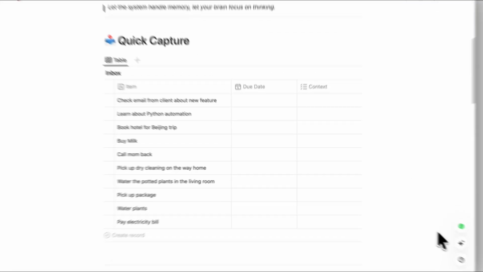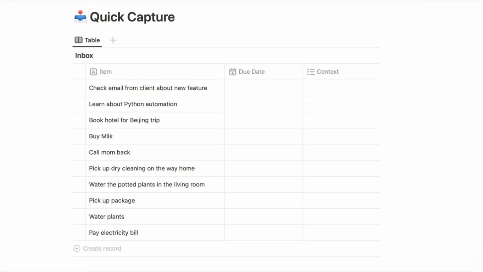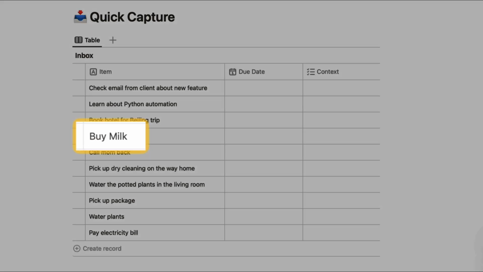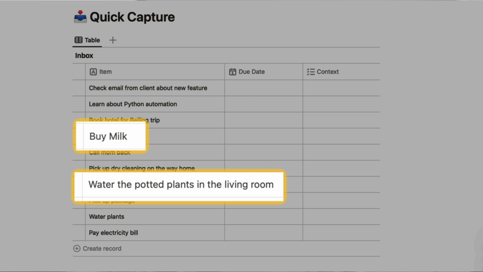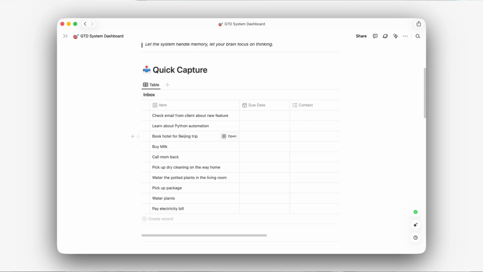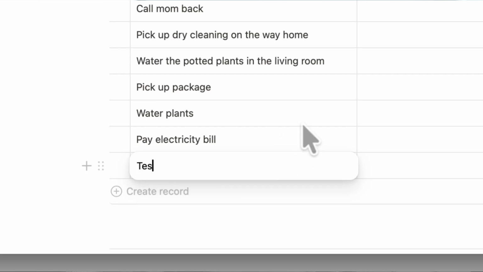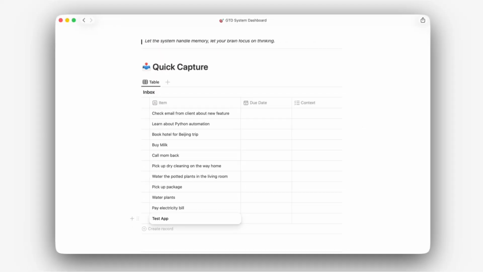The design philosophy here is lower the barrier for capture. Quickly grab everything. See? Some entries here are just a few words. Some are a sentence. The format is completely inconsistent. That's exactly right. What's the key point? When an idea appears, don't stop to think, is this important? Or how should I categorize this? Just throw it in. Judgment and organization come later.